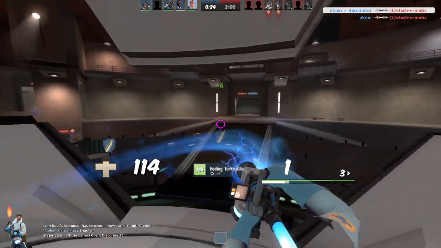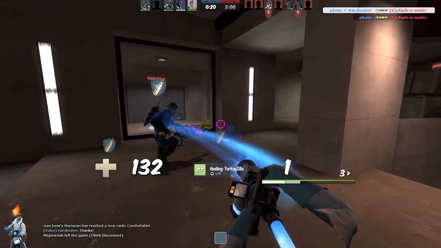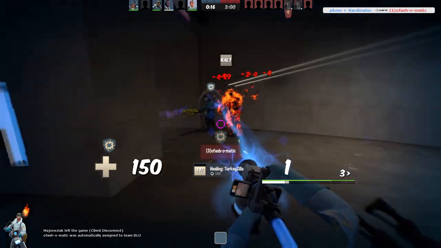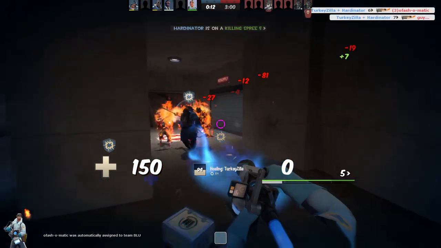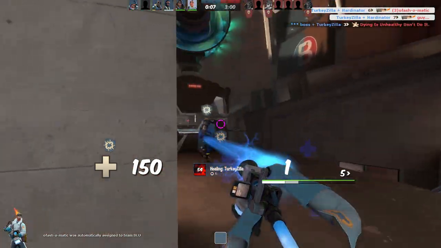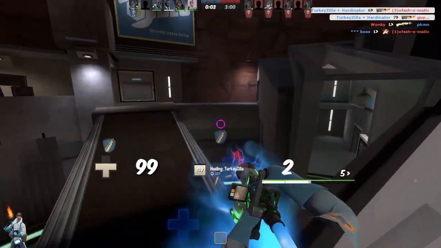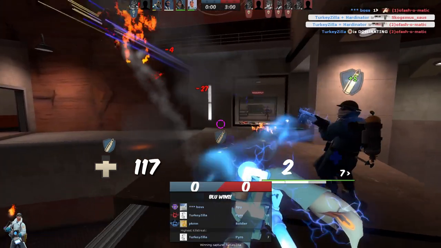Power needs healing. It's also very important to overheal your team. For the Vaccinator, the overheal is not that good. But for the other mediguns, well, not the quick fix. For stock medigun, it's the most important. You see, the enemy team also has some bots. The demo bots, but the demo bots are no big deal, you see. It's totally okay.